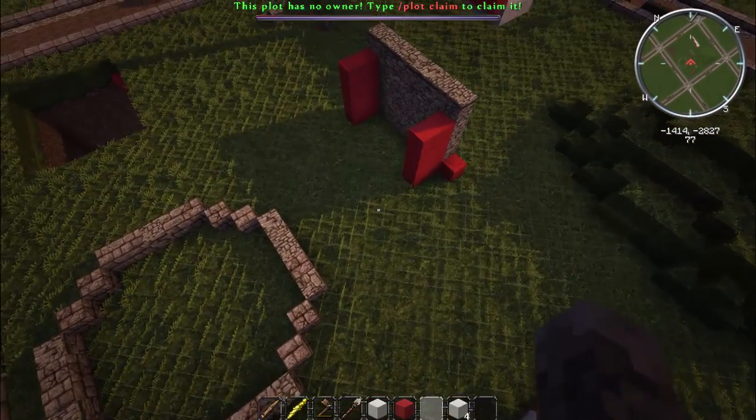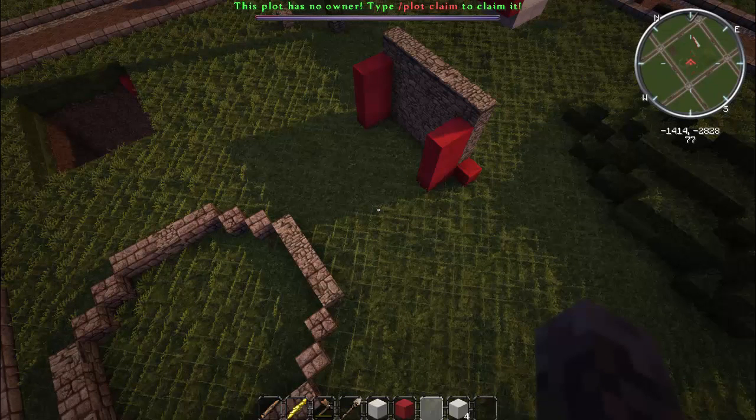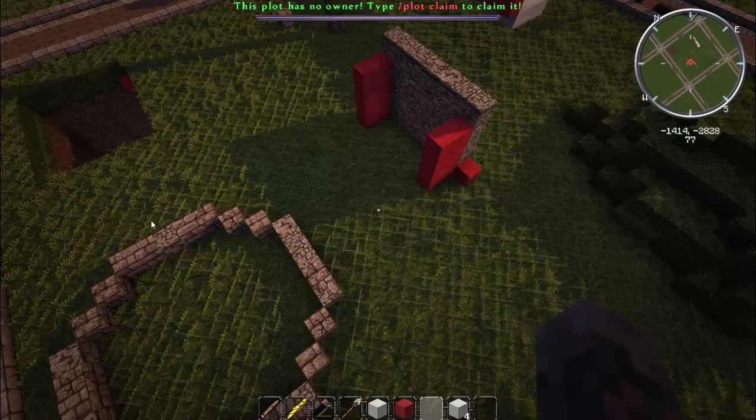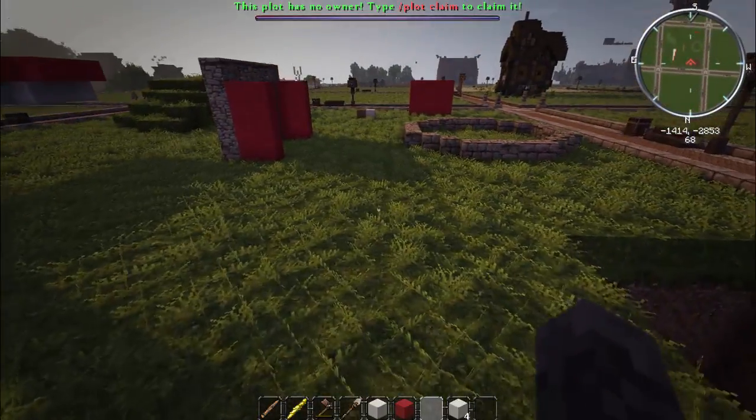Now you can do the same thing with sphere 5, 10, and then that would be a solid sphere. Or you can do solid cylinder 5, 10, or 98, 10. 98 is the block material, the material you want it to be, and then say 10 is the width and size, or that's the height. Actually, no, for the cylinder it would be 98, 5 is the width, and then 10 would be the height. So then that would be a solid cylinder. But you guys can pretty much get that pretty easy.